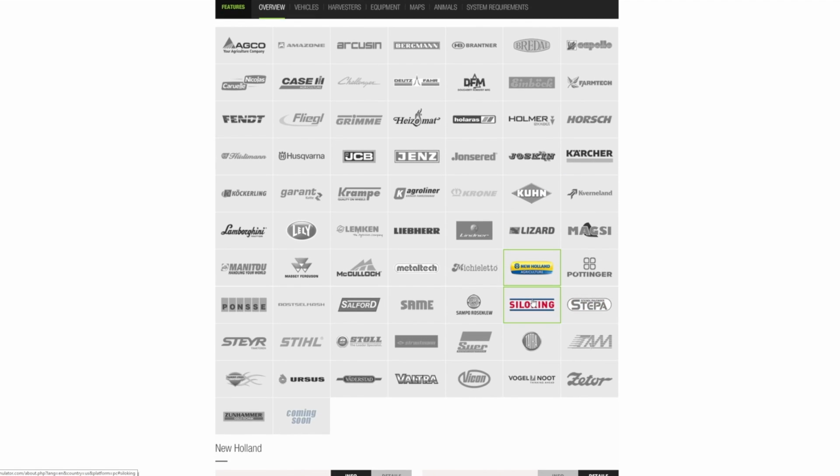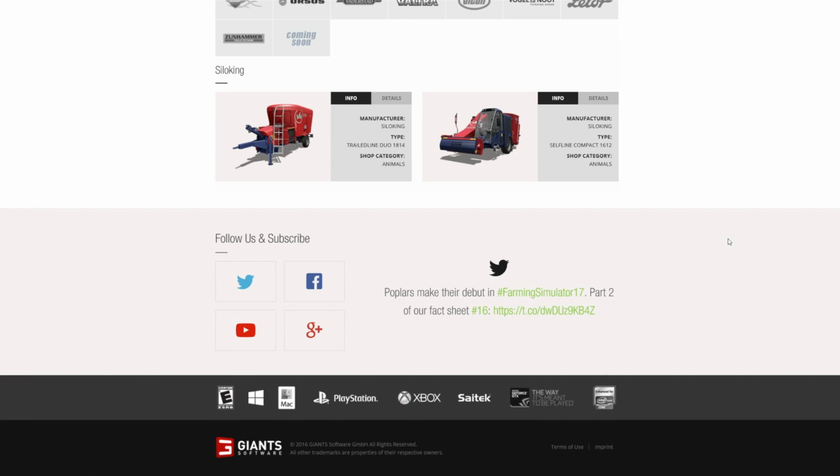Next up, we've got another new brand, which is Silo King. We've got the Trailline Duo 1814. This is basically the feeder machine that you would tow behind a tractor. Capacity is 16,000 liters and a power required of 85 horsepower. And I believe I showcased this on one of the fact sheets in this previous week. So if you haven't seen it yet, go back and watch that.